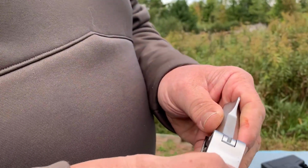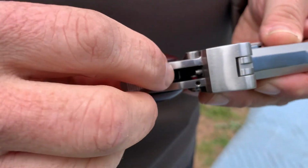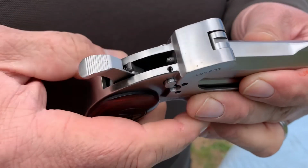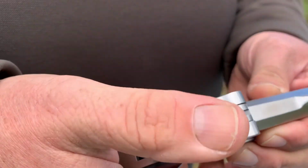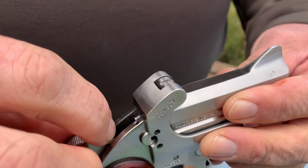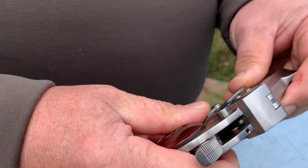It actually has a transfer bar, so when you cock the hammer and you can see that spring exposed with this transfer bar forward, it's going to fire that top barrel. When you cock it again and that spring is not shown, then that bottom bar is out and it's going to fire your bottom barrel. So that's how it fires the two barrels.